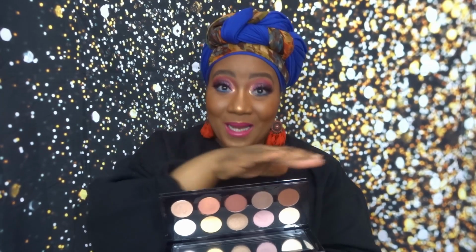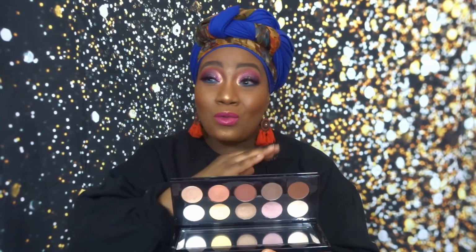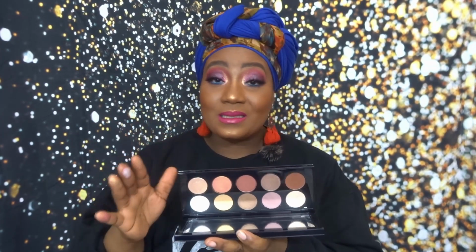ever. With the Mothership palette, sometimes I might not even like the matte, but the special shades will pull me in. Like Mothership 1, I don't like the mattes. Well, previously I didn't like all the mattes because they were cool tones, but the 4 special shades, they were magical. This one, the mattes, the special shades, they are just all meh. Honestly, this palette is just so boring. I mean, if you own a Mcgrath palette, a Mothership palette, or you've seen a swatch, you know what they feel like. These are the swatches of the 4 special shades, and to me, for a start, I can't really see much difference between the 4 shades.